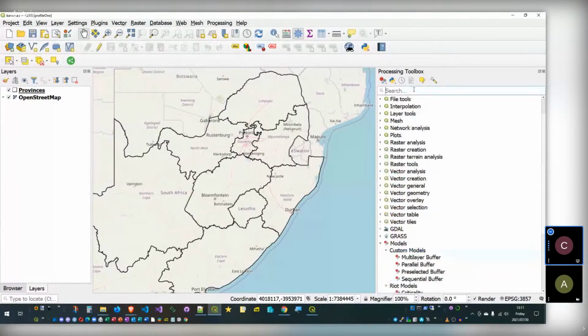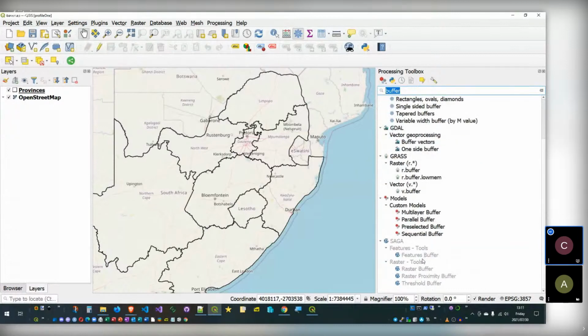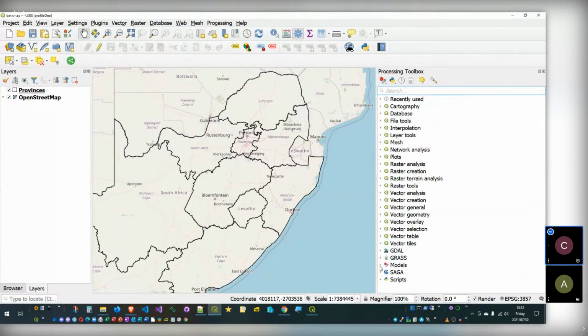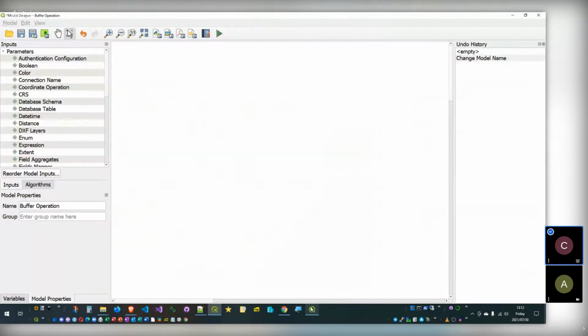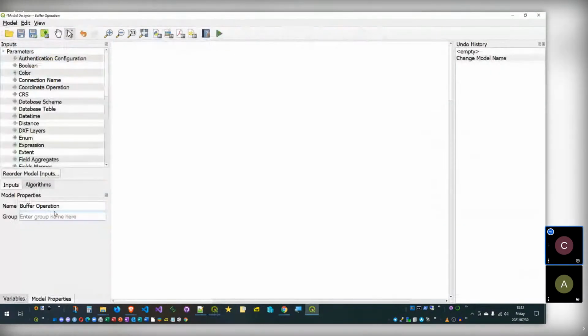The search feature within the processing toolbox does still function on your model names and your model groups, which is quite useful. But I think when you're designing your own tools, keeping your own well-managed hierarchy for grouping your objects is quite important. So we can add this. I've already got a custom models group, so I'm going to add my new model to that existing group by using the same group name of custom models.